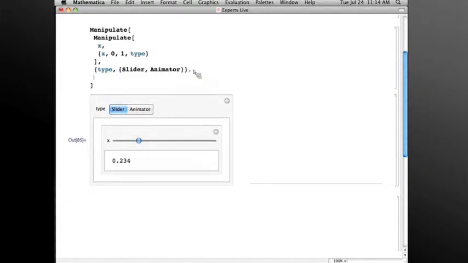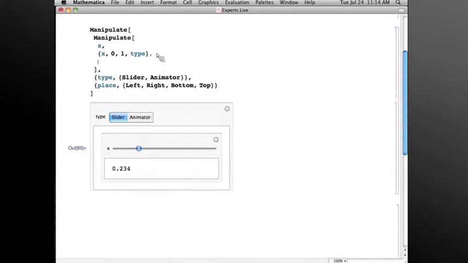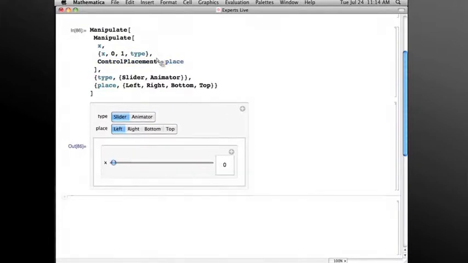Suppose I want to play with control placement. So let's say I want the place to be left, right, bottom, top. And I'll put a control type, control position, placement here.